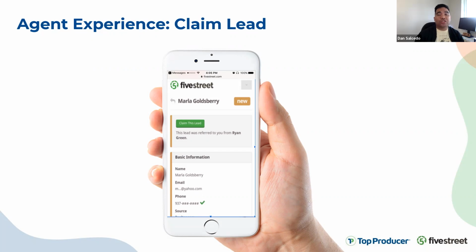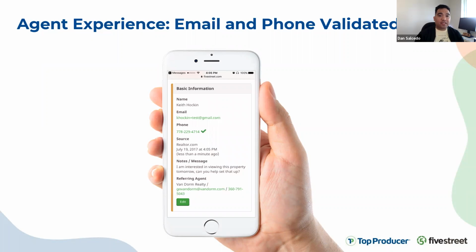So this will make sure that your team members are not stealing each other's leads. Once they claim it, it's going to reveal the phone number. We'll check to make sure that the phone number is actually real and their email is actually real. It'll give you some more information about where they came from. For example, this one came in from realtor.com on July 19th at 4 p.m., less than a minute ago. And if there are any notes that come with that, it will include that as well.